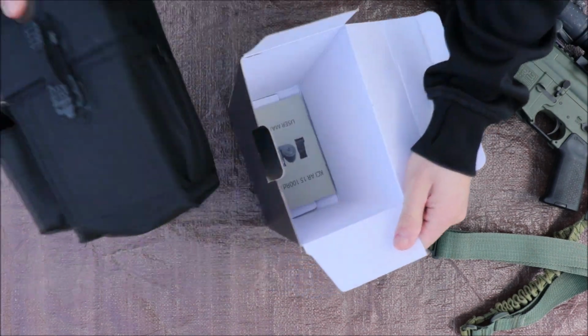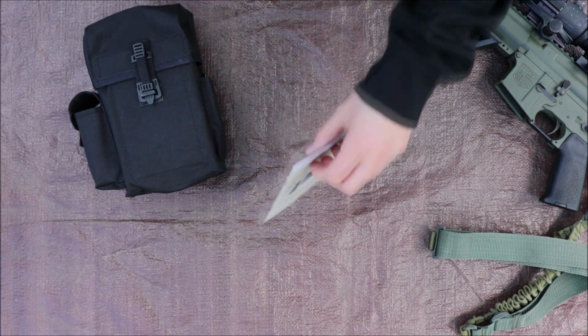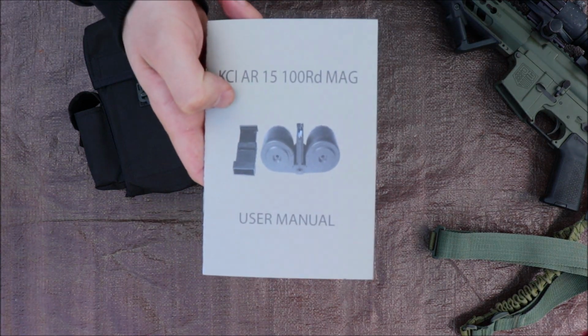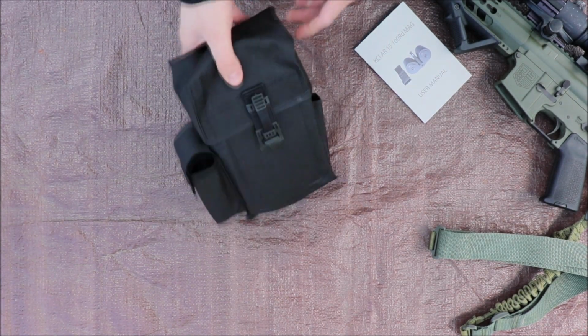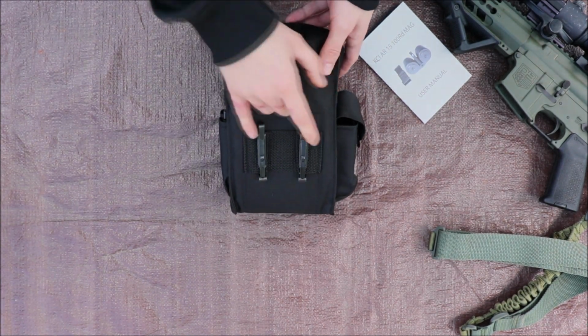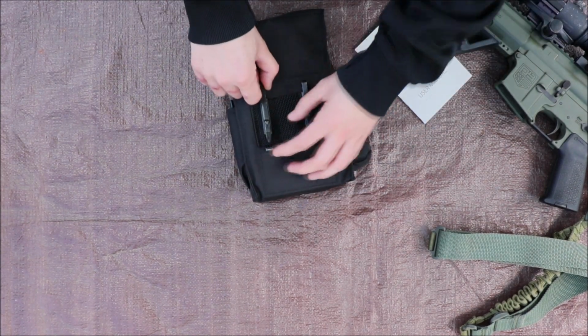So I pulled out that case, and it looks like you got the little owner's manual right in there. So there's your owner's manual, and then here is your case. So again, like the 50 round drum, this one also comes with the Alice clips. Alice clips, which is kind of funny, these look like these are different obviously.